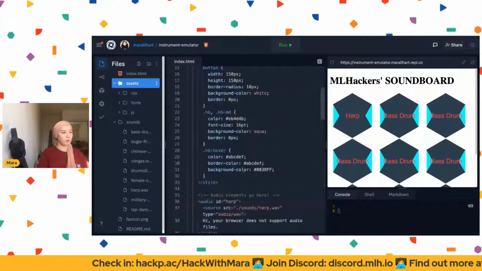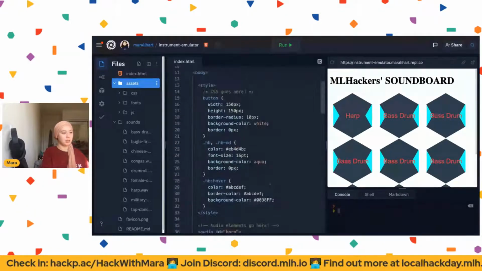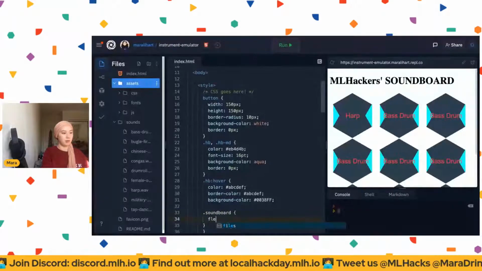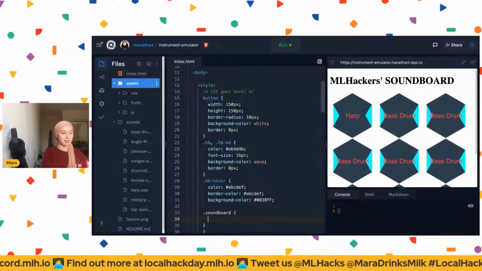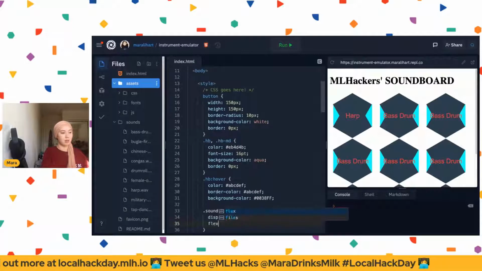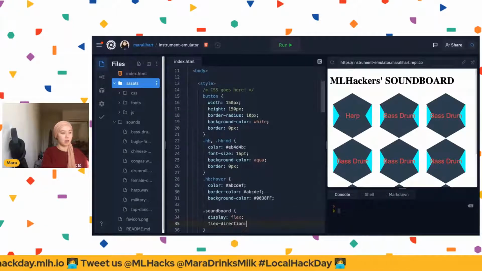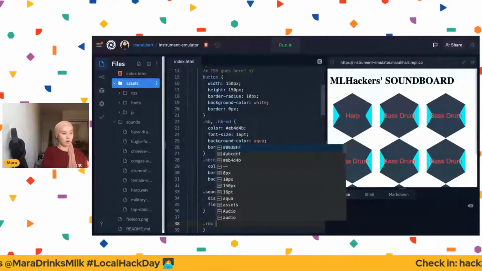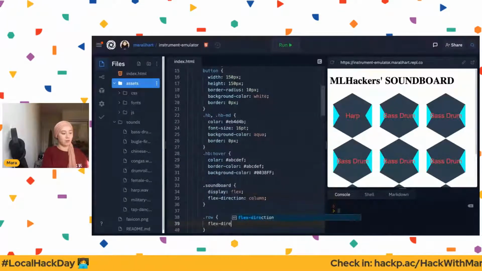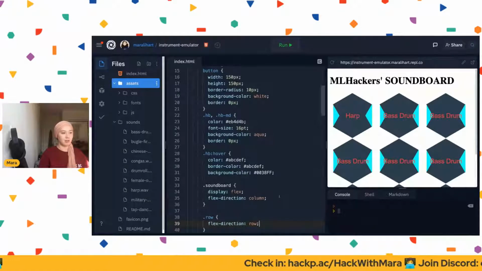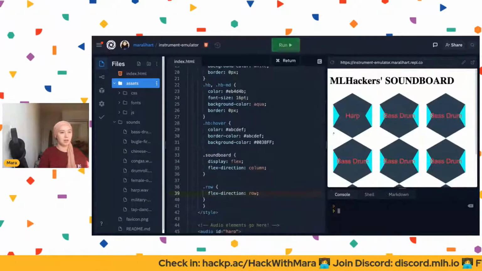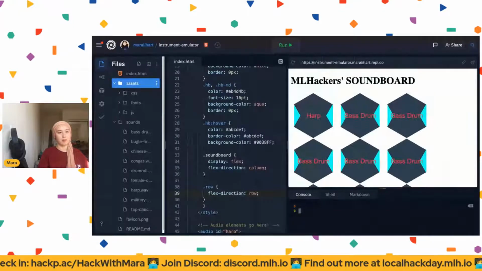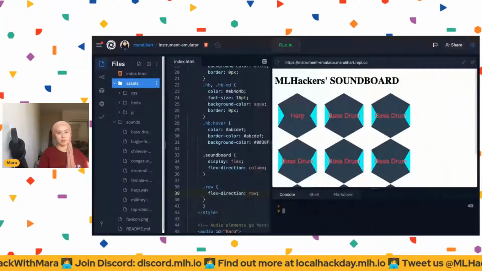I'm going to give soundboard a display of flex, which lets me do more formatting with it. I'll give it a flex direction of column, and then give row a flex direction of row. This essentially tells the code that I want rows and columns, so that when I resize it, it stays a 3x3 instead of growing into a big row.